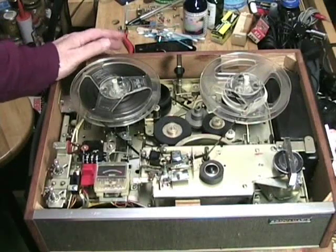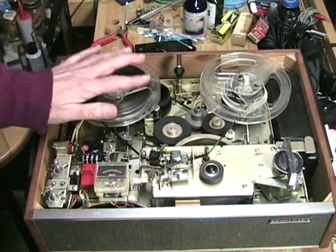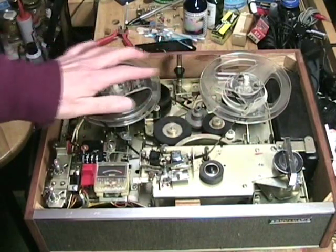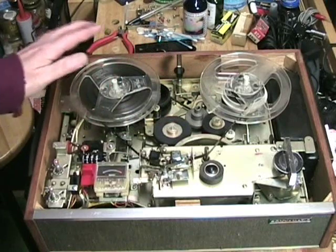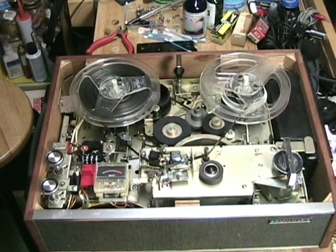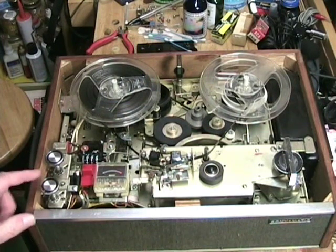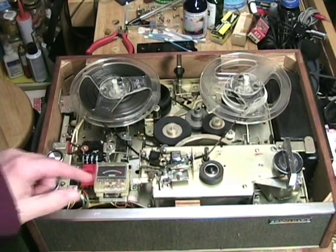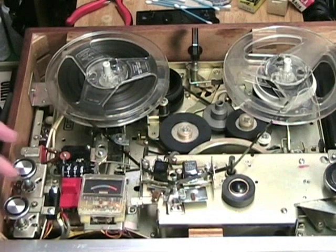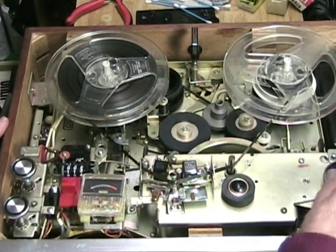You've been following along with this restoration exactly as I'm doing it — I have not tested this machine yet and have no idea if it will work. To play safe I'm using a 5-inch set of reels threaded up, and I'm going to plug in the machine and give it a shot. The first step is to plug in the power cord — so far so good, nothing has exploded. Now I'm going to turn on the volume control — the pilot light came on, and I can see the motor is running and it seems pretty quiet. Next step: hold your breath, take a shot, turn it on.